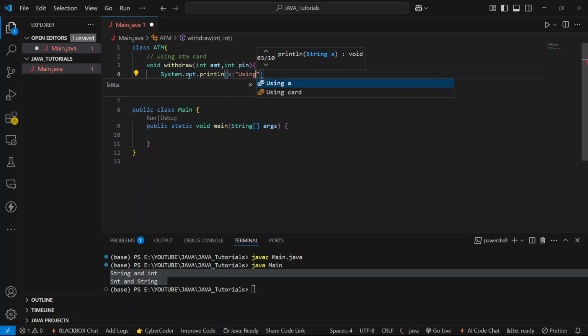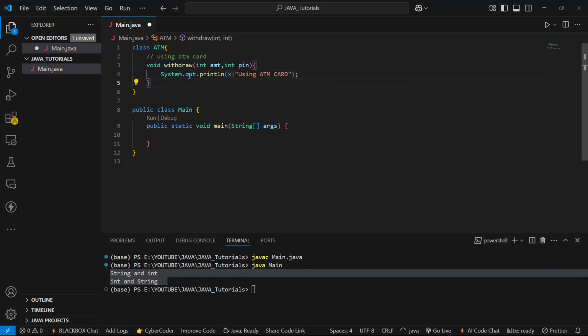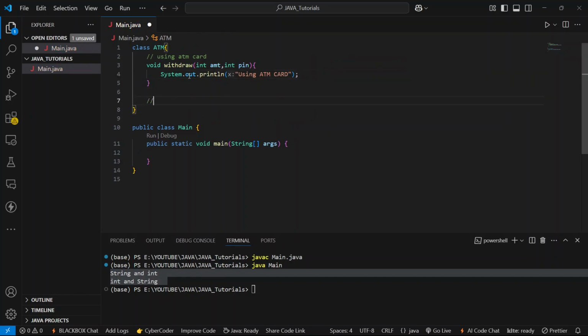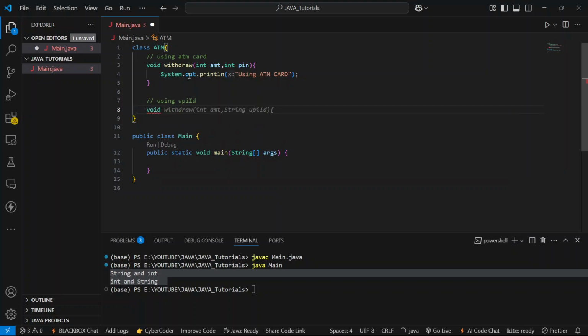System.out.println using ATM card. Yes, we can withdraw using an ATM card. If we don't have an ATM card, we can withdraw using UPI ID. So we'll write the same withdraw method again, with a string UPI ID, comma, we require the pin and the amount.